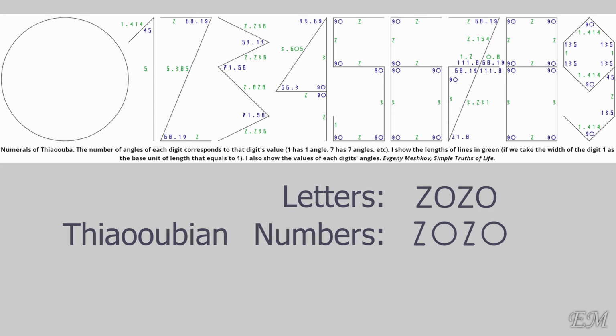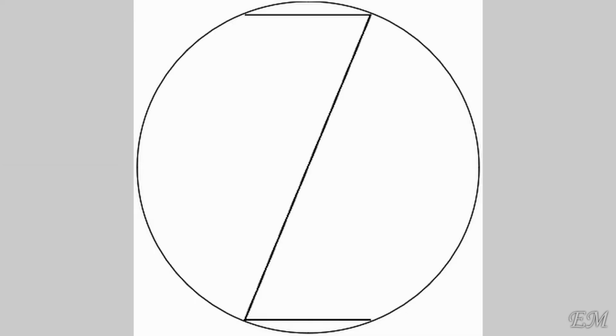But there is more. Instead of saying that Zozo was written 5 times, we can say that Zo was written 10 times. Numerologically, 20 divided by 10 gives 2, which corresponds to the number of letters in the word Zo. The digital root also gives the number 2. While studying the Thiaoouba numbers, I also noticed that their number 2 is one of the numbers whose angles cancel each other out. The other numeral that has its angles cancel each other out is the number 8, which remarkably can also be heard of when reading people's stories about Zozo.